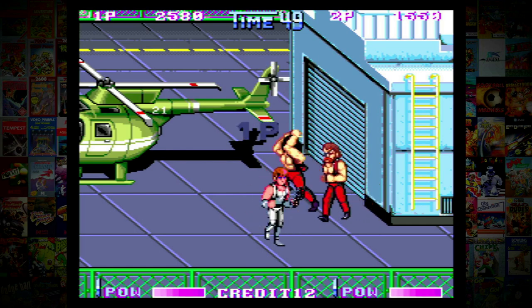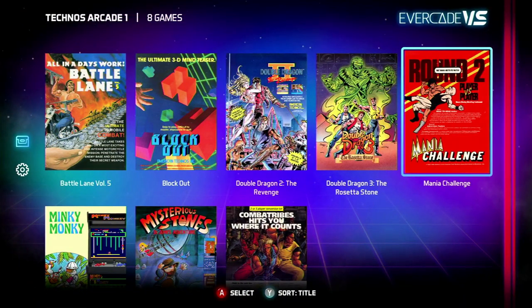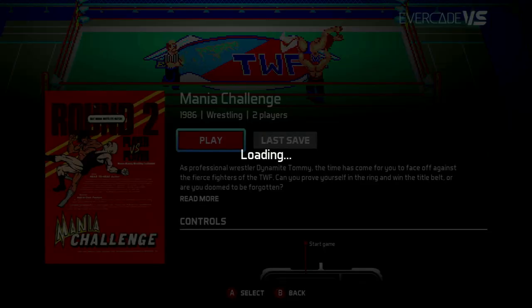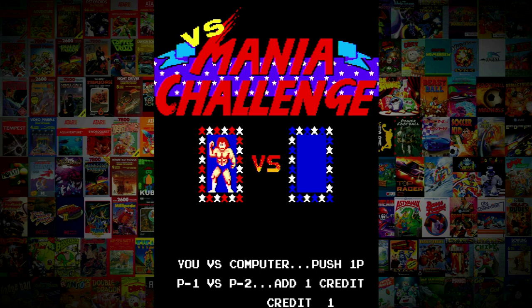Right, I think we should maybe try... You're really bad at this. Let's try a different game now. Okay, guys, we're going to try Mania Challenge now, which is a wrestling game, which is kind of cool. Don't really know the moves, to be honest. Just bash the buttons, hope for the best. What you usually do, basically. Right, press the select button and start.